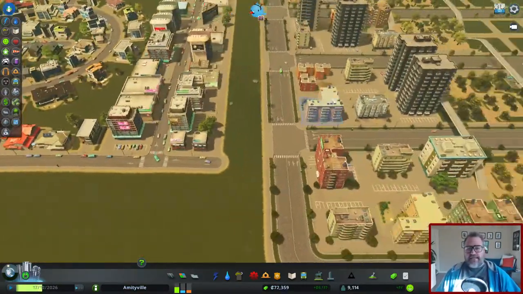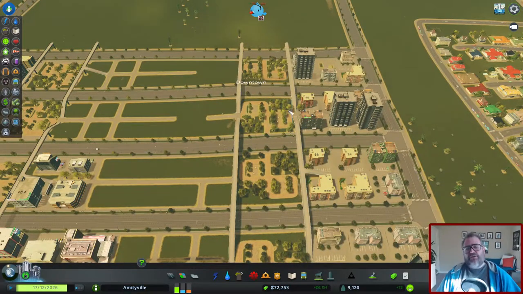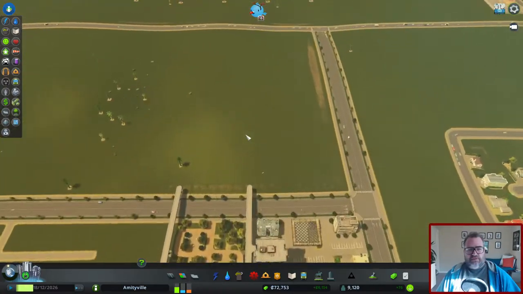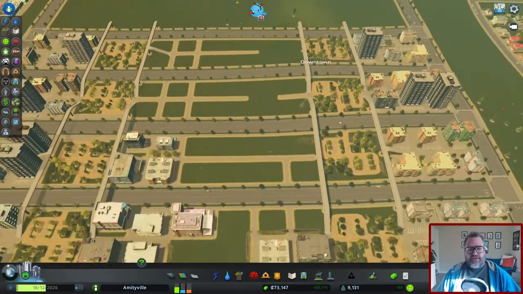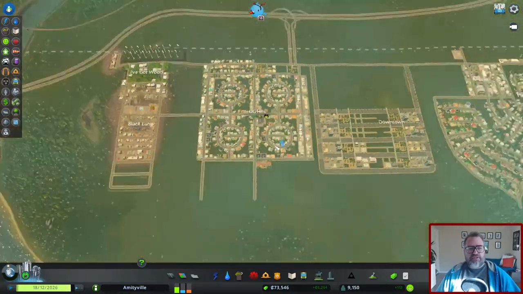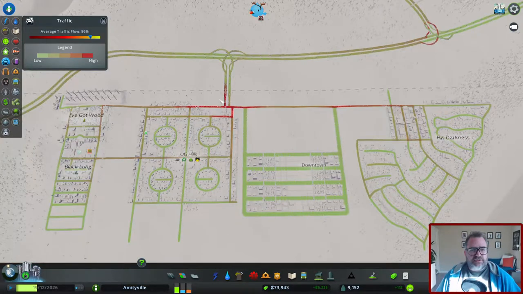That's looking good. How much more should we do? We still need a bit more residential. Fucking hell, we need a lot of residential. I guess we have to keep going. Before we build the rest of this out, we need more residential. Let's have a look at traffic, see if traffic's still an issue.